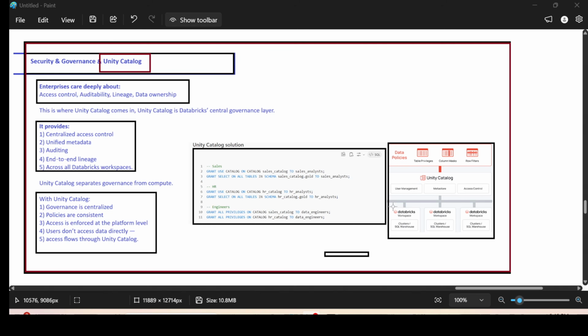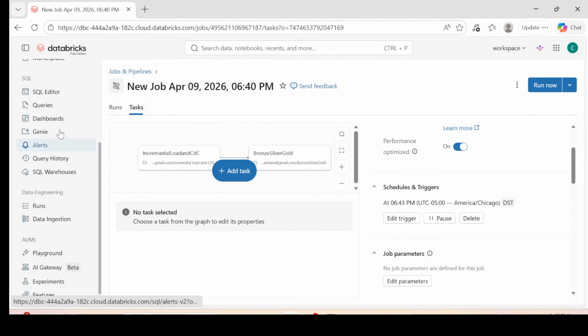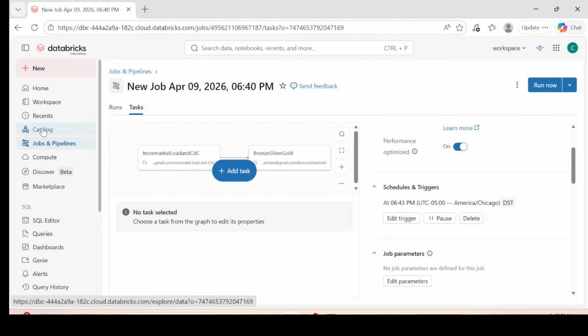So we can do access control, governance control, and policy enforcement through Unity Catalog. Again, access control and user management can be done through Unity Catalog, right? If you are familiar with SQL, we can do those using GRANT SELECT and GRANT privilege SQL code, just like that. But we can also do it through the UI, so I'm going to quickly visit how we can do that through the UI.